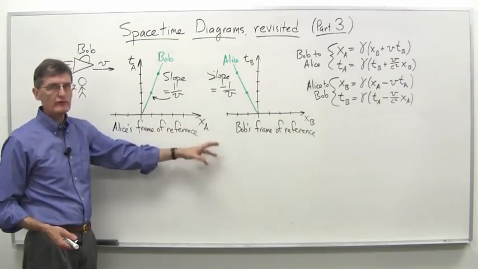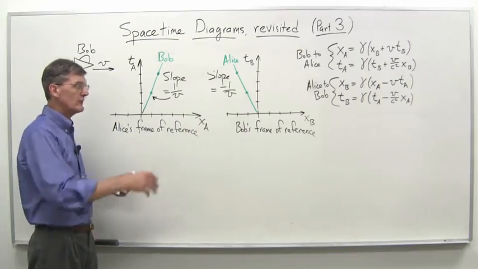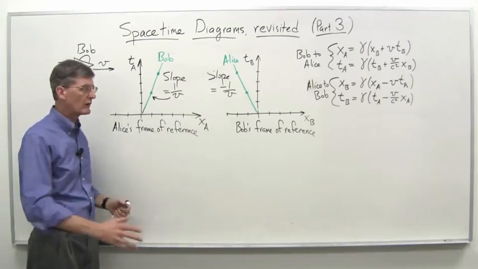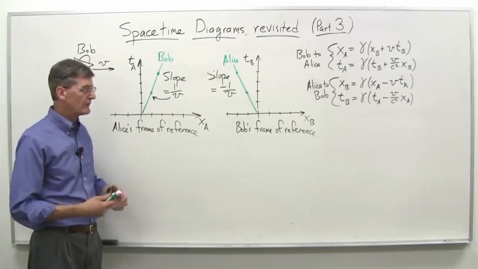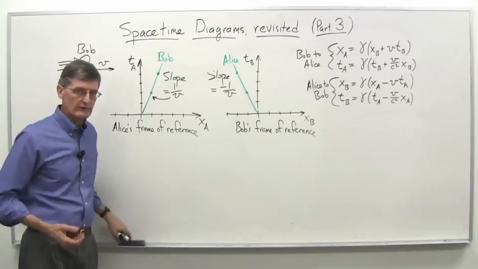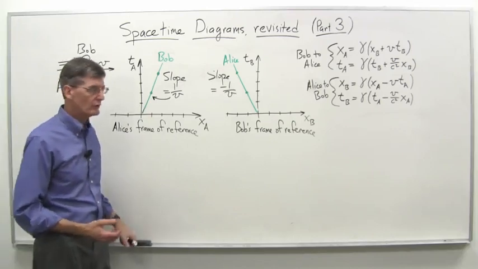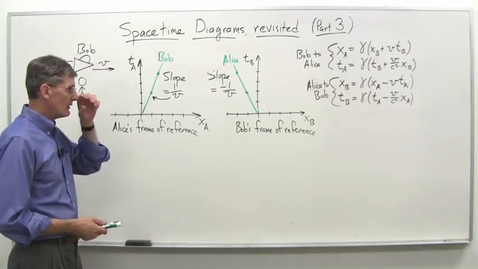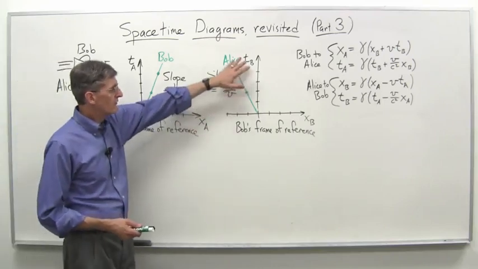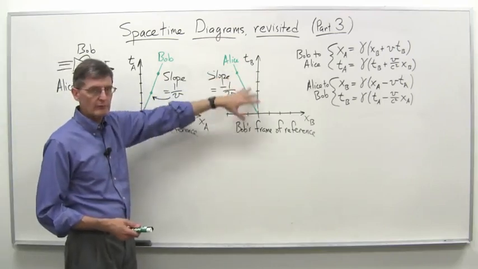And this is going to be very similar to that. We're going to do it semi-quantitatively. We're not going to go into all the details to do it precisely, but we want to get the basic idea here, because as we'll find, it's going to be useful later on, which is why we're doing it, of course. So let's start off and just say, okay, here's the T sub B axis in Bob's frame of reference, right?